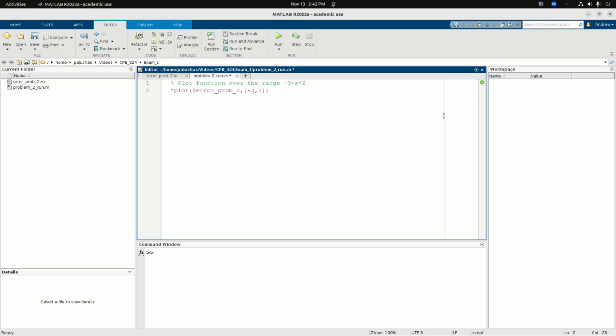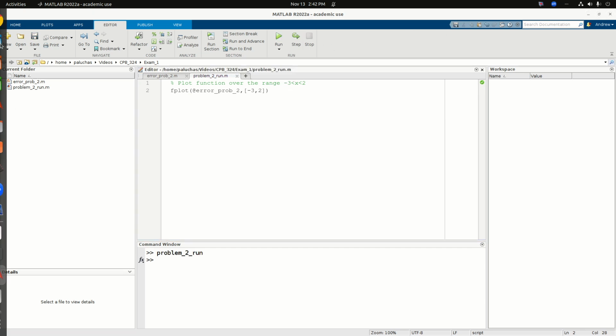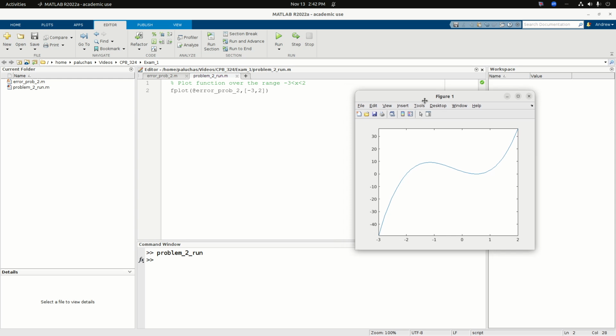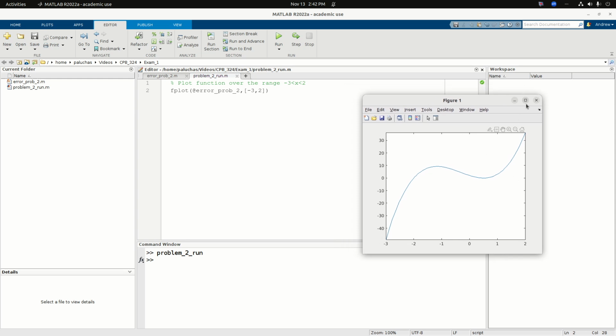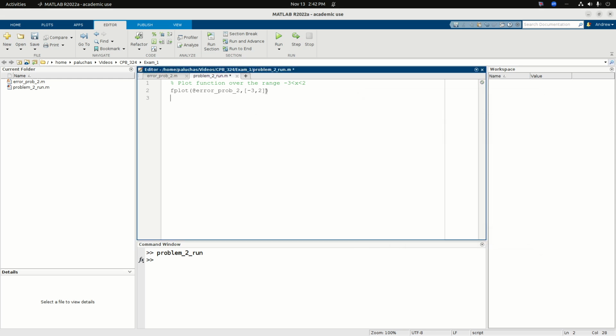Okay, cool. So if I just start by running, I have fplot. That looks pretty good. And then what I'm going to do is plot a horizontal line across just to make it clear, or we had talked about grid on.